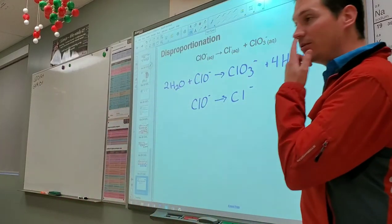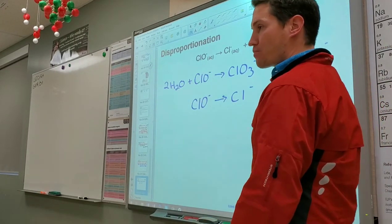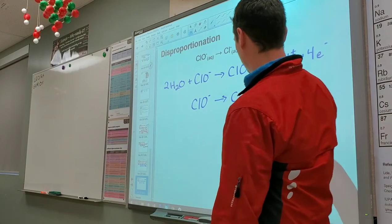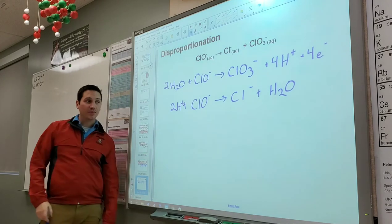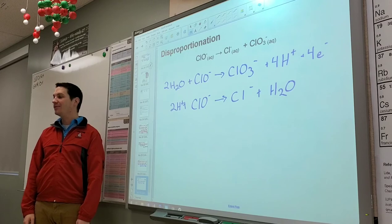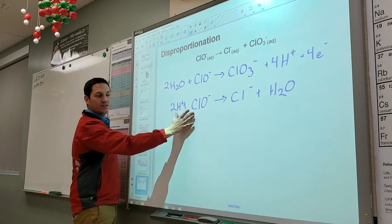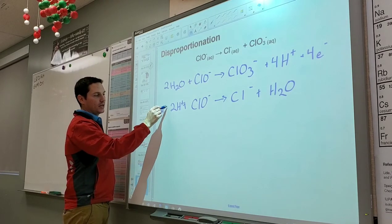Okay, the second half reaction. Are the chlorines balanced? Yeah. Where do we add waters? One water to the right side. What does that mean? 2 hydrogens to this side. What does that mean? Where are the electrons going to go? How many? It's not always on the hydrogen side, but this happens to be positive 1, this happens to be negative 1, so we're going to add 2 electrons.